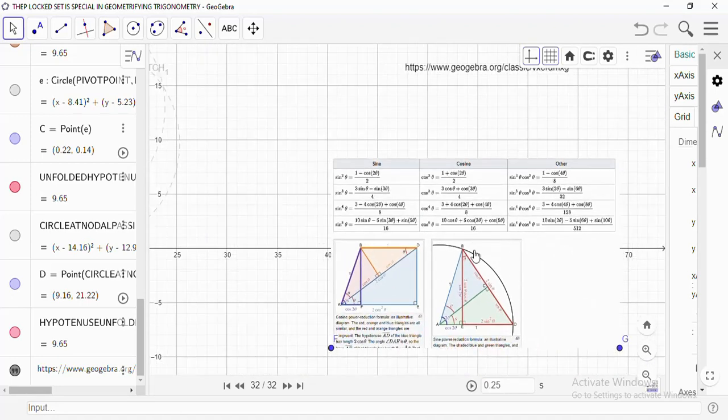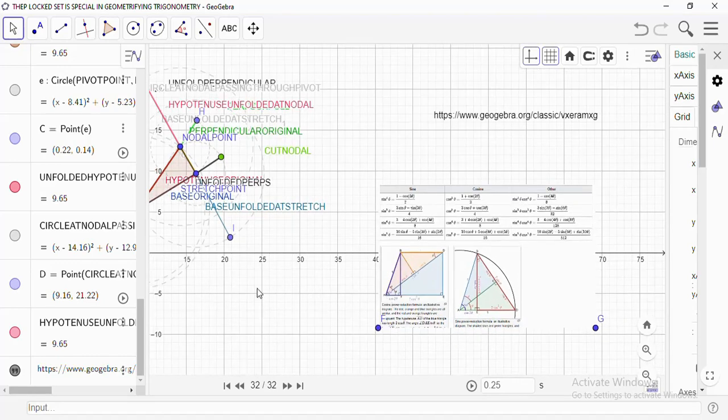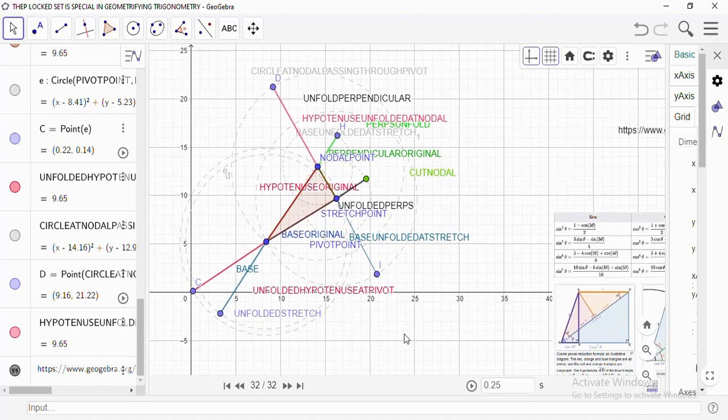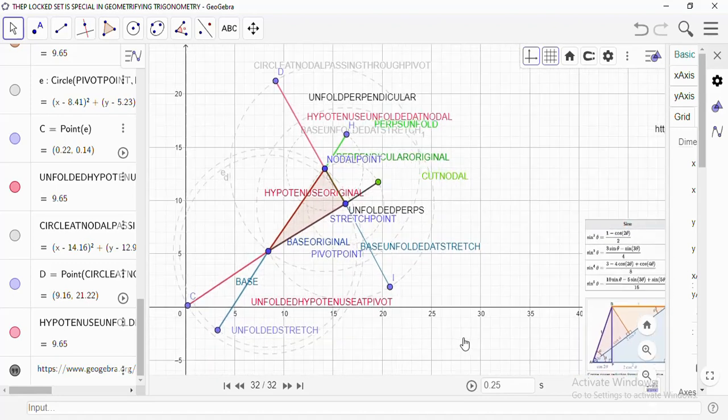Some very simple trigonometric expressions can have a large number of geometric inquiries possible, a large number of topological data mining possible, and a large number of topological theorems can also come out from simple trigonometry expressions. These kinds of insights were not there before geometrifying trigonometry, so we could not expect that these kinds of inquiries were possible.